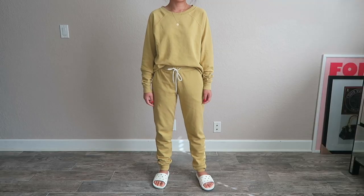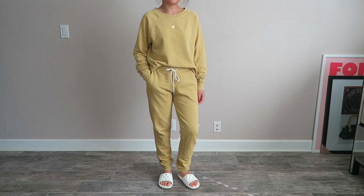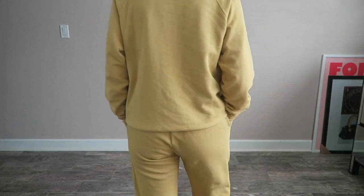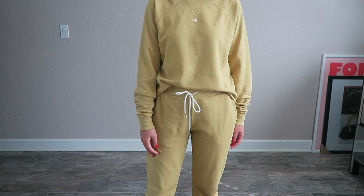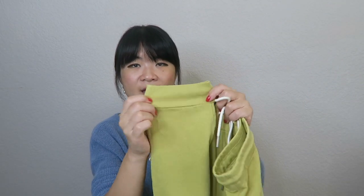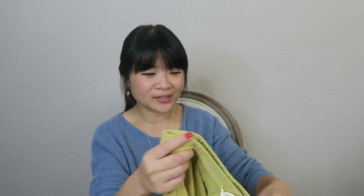The pants are extremely long. I don't know if I want to get them tailored since they're sweats — I'm probably just going to wear them as is or roll them up. But the small fits perfectly in terms of bagginess. The classic joggers are sweats with a tapered leg and an elastic ankle band at the bottom, which I think is really flattering — except they're too long on me so it doesn't really make a difference.